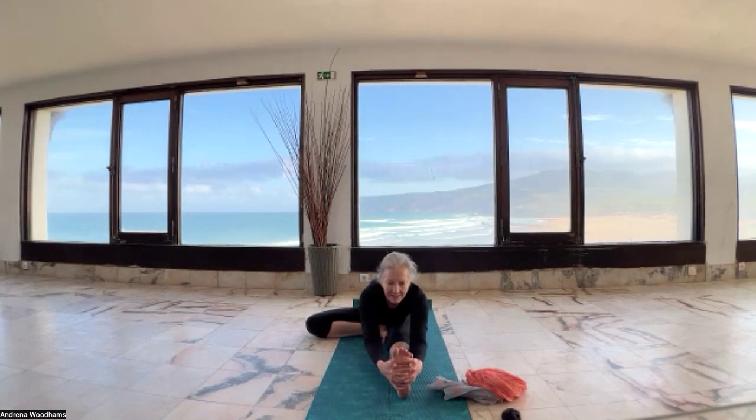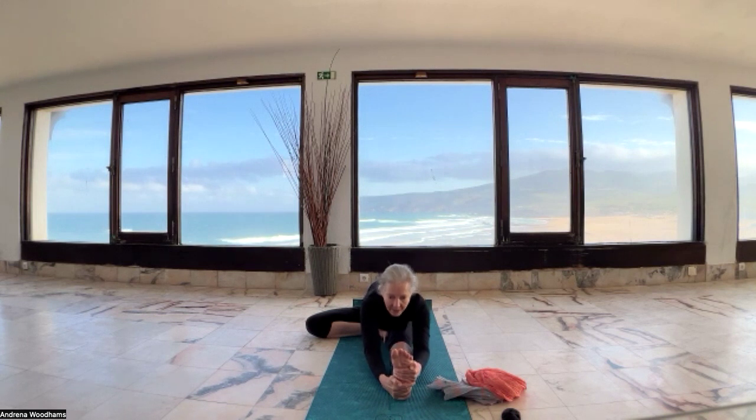Okay, you can also move like this if you want. Find that flexibility. And then after you've done the stretching forward, moving yourself forward, now round your back and just rest over your leg.